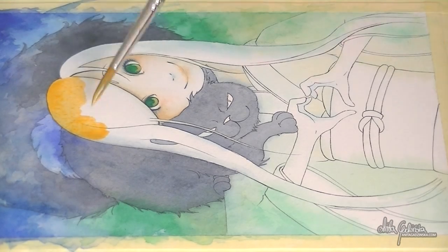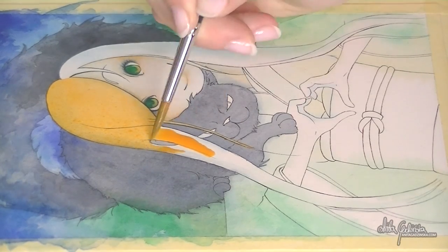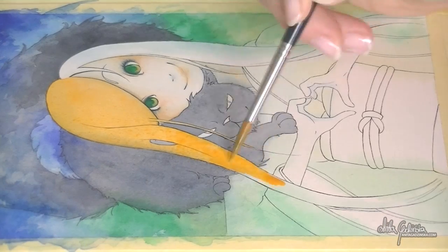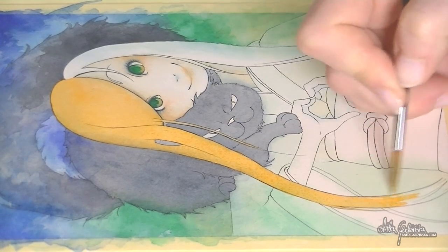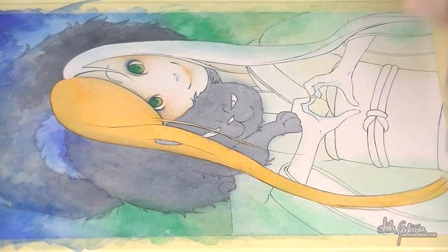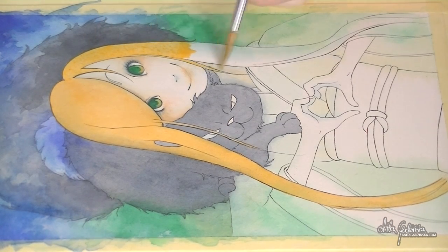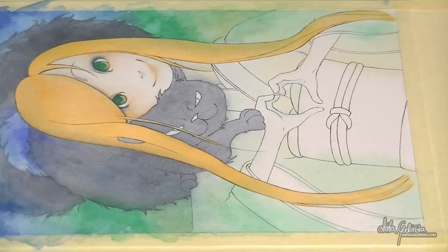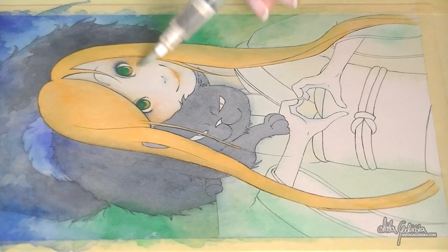I'm actually at this point really digging in the white hair on this character, but she has this bright orange hair, so I'm adding the first layer of the pigment just to kind of figure out how dark I want it to be. On the sketch, she has a different toned hair. It's a little bit of an ombre coming from a reddish orange at the top all the way down to this yellowish orange. But I wasn't sure if I really wanted to do it, so I've just started. I usually start with a flat wash just to get the general feel. I mean, I can always add more.